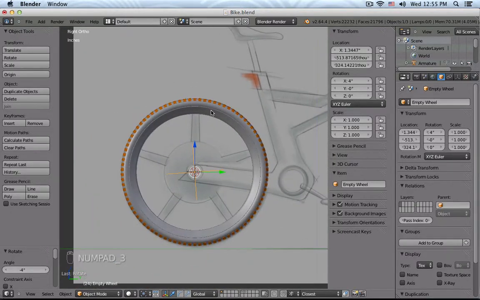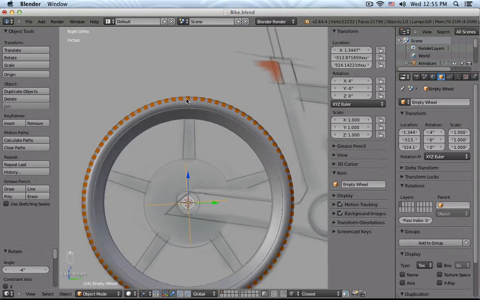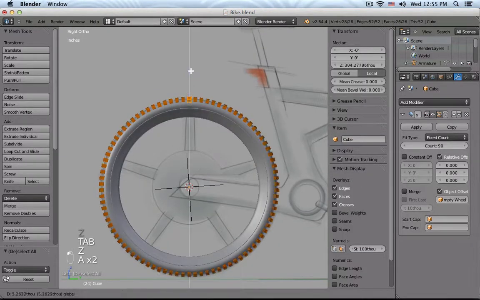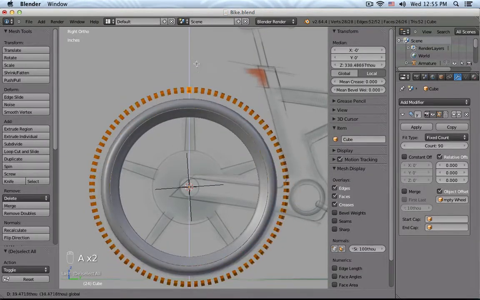So the amount of degrees you rotate the empty, you have to think about the steps. Then use that degree value and divide 360 by it, and then the number you get is the number of elements you need. And the nice part is I still only am dealing with this one single object.